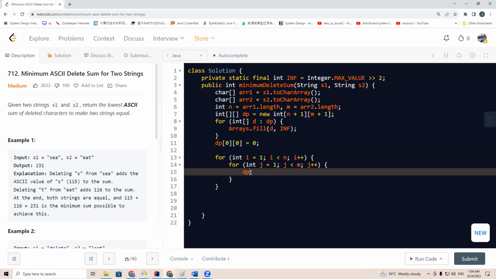So I say dp[i][j] equals min of dp[i-1][j] plus array one[i-1], and dp[i][j-1] plus array two[j-1], right?